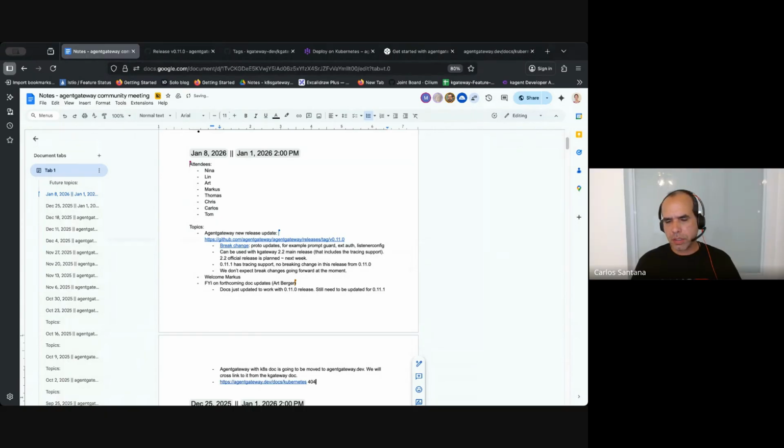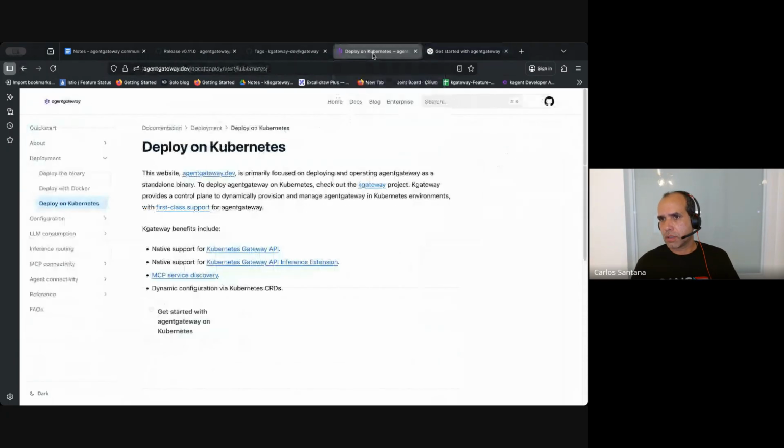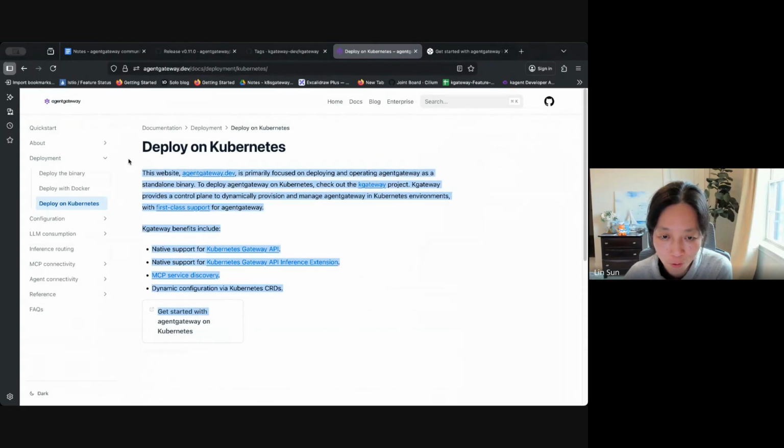So yeah, I think it's a good idea, just to summarize the feedback, because then when people are searching for certain items or terms, there is one website, if I understood correctly, right? The Kubernetes stuff and the agent gateway will be one website. So you use the search at the top and you're searching for something, you will get a hit on either one. Yeah, I'm glad you like it. If you guys have strong pushback, do let us know. But it sounds like everybody so far is agreeing with that.